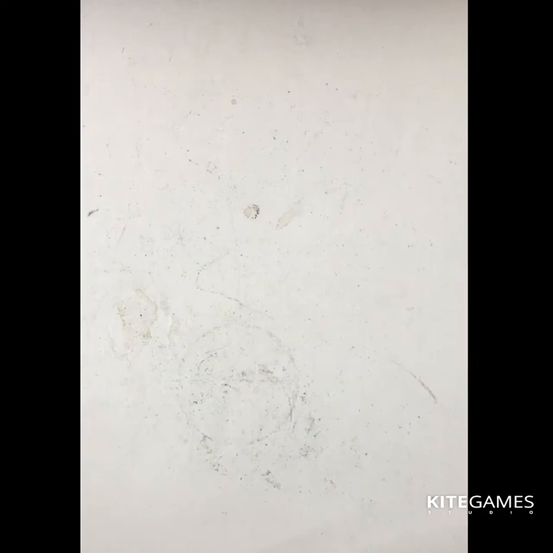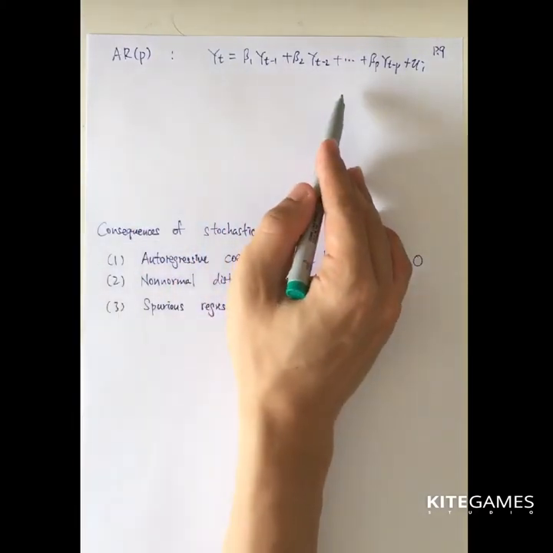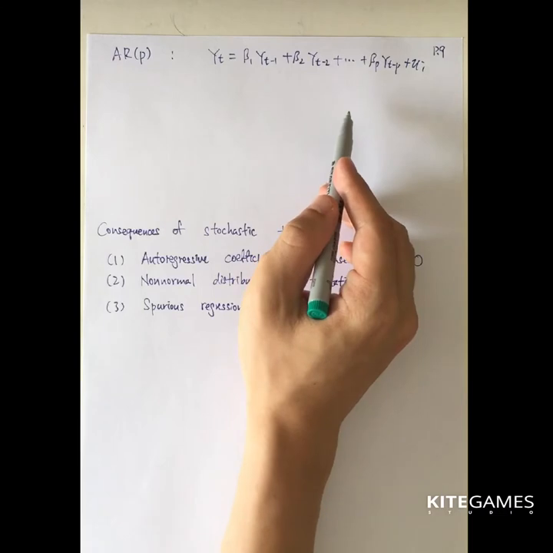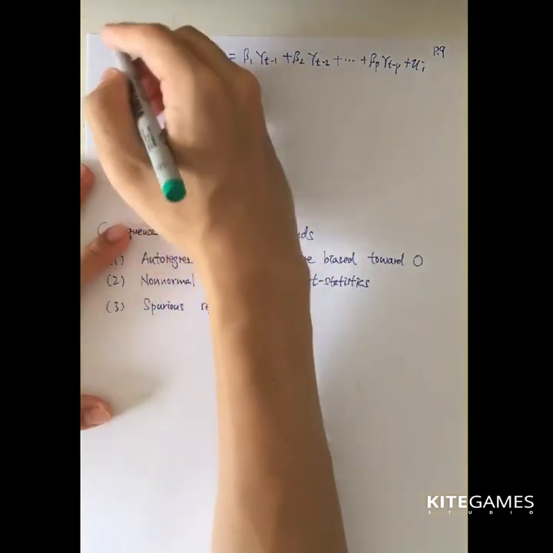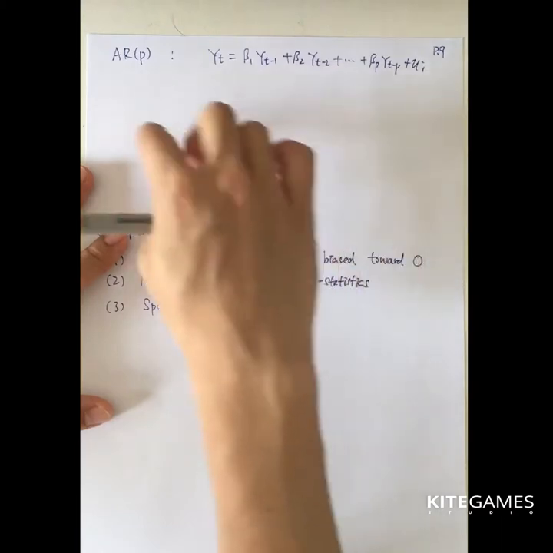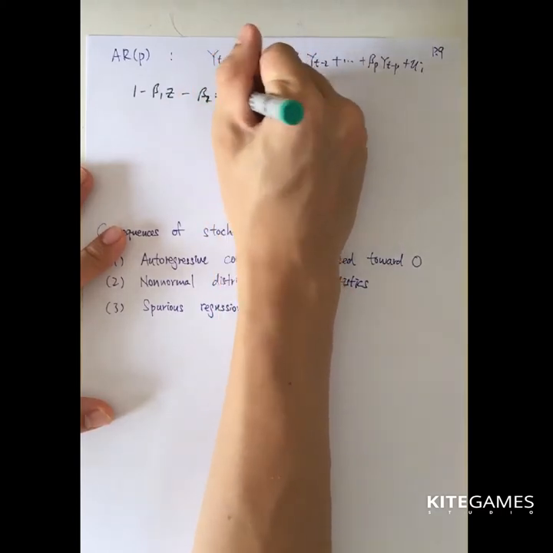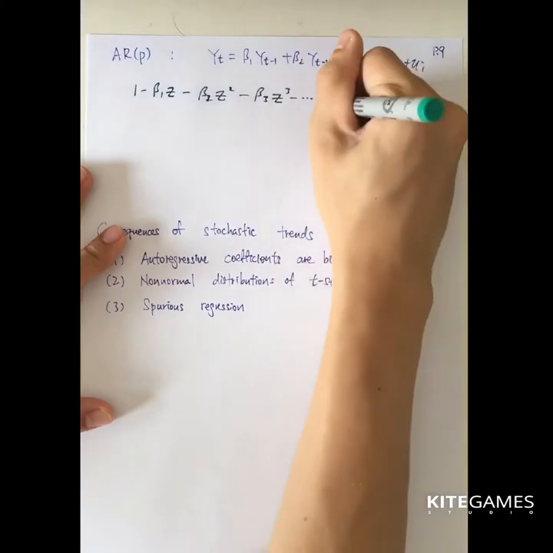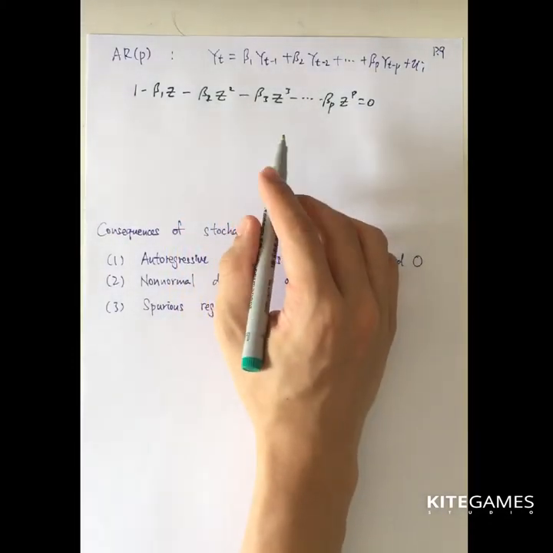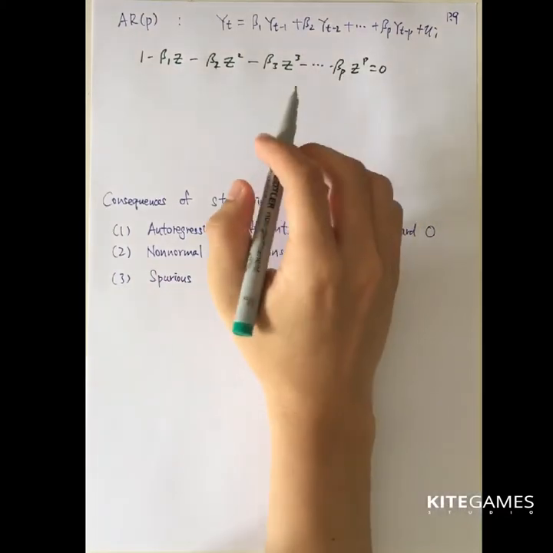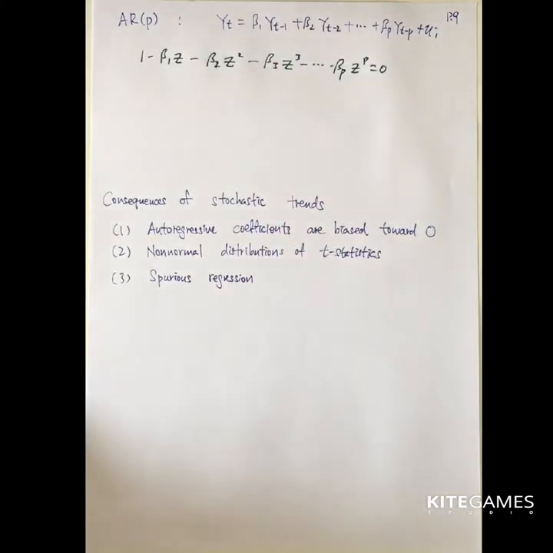So after we take a look at the AR(1) model, we will take a look at the AR(p) model. The AR(p) model is in this form. How can you see whether it is stationary or not? In the AR(p) model, again, you need to check that all the betas are less than 1. You can put the y on the left-hand side and form a polynomial like this. You will find a unit circle. You will find the root of the polynomial must be greater than 1 in absolute terms. Then in this case, this is stationary.